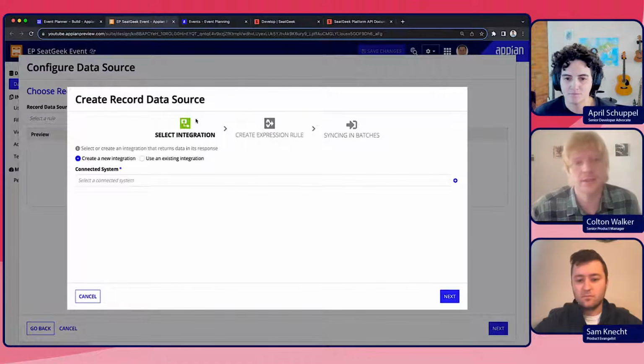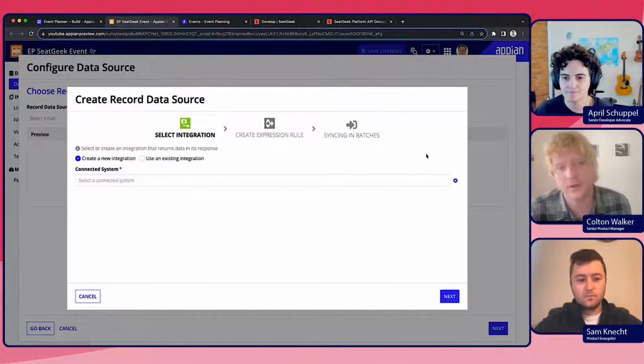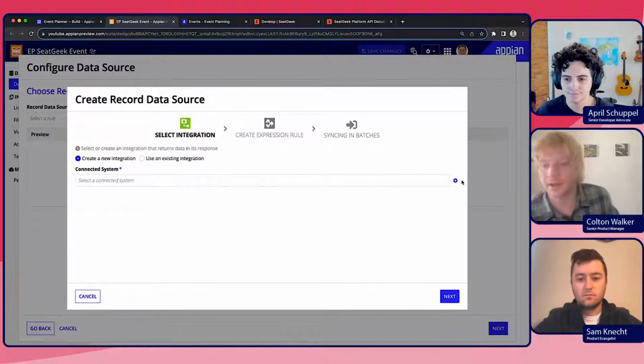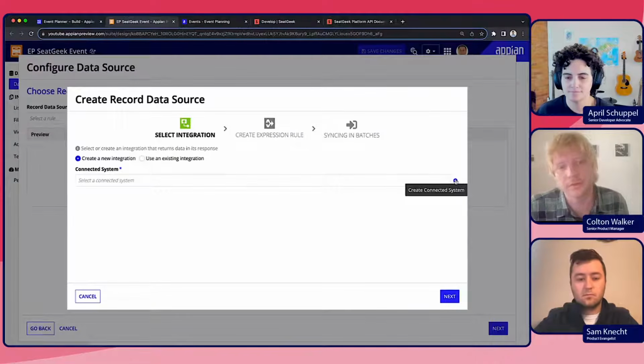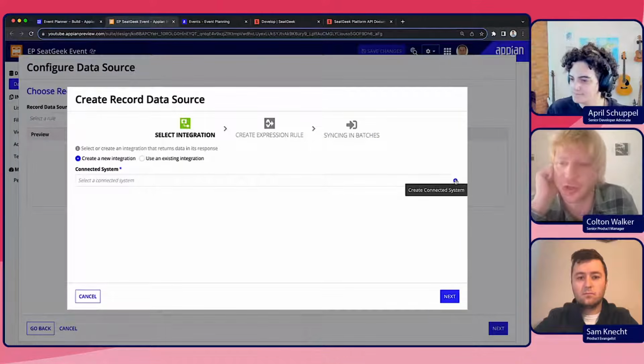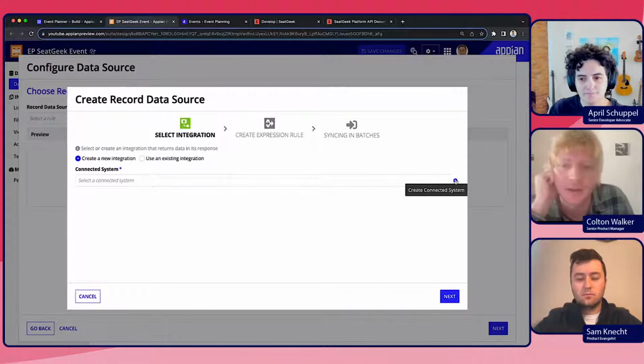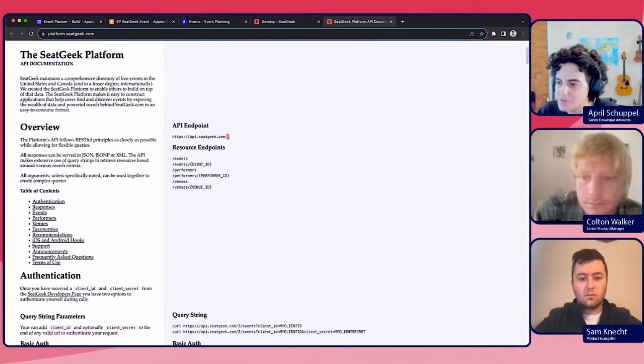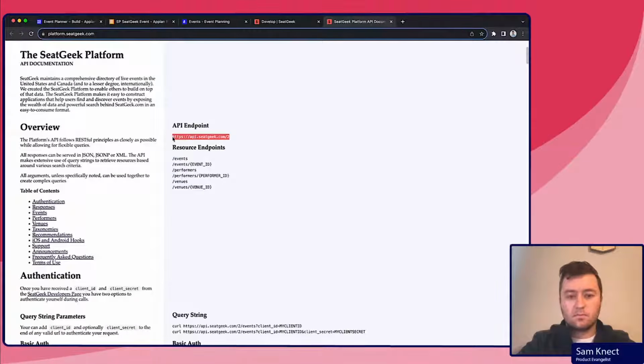Sure thing. Yeah, so Appian often takes a very record-centric design approach, and so we want you to be able to start here. And as a result, we've built in some forward flows that allow you to enter through the record type designer and still generate all the objects that you need. Lost you, Colton.